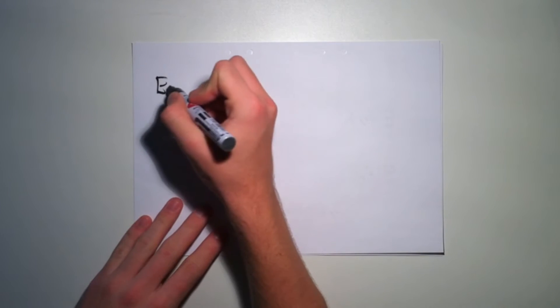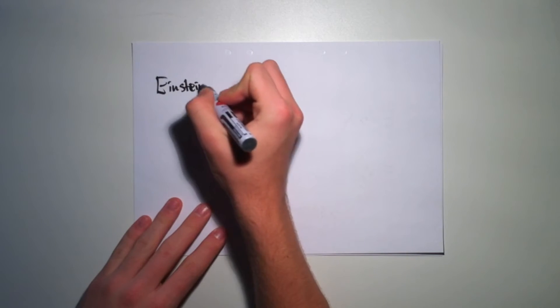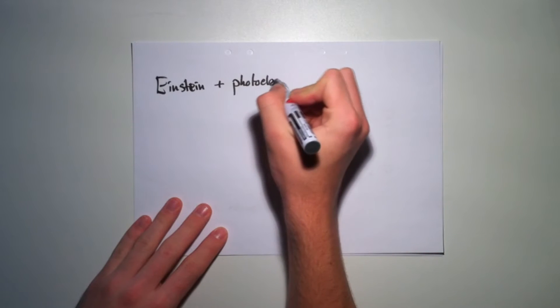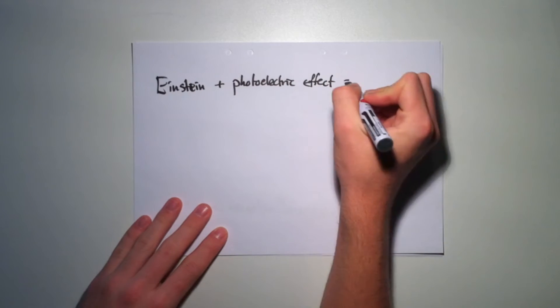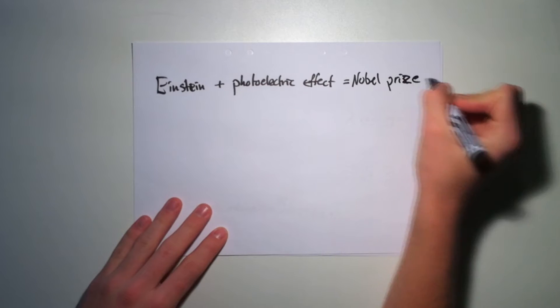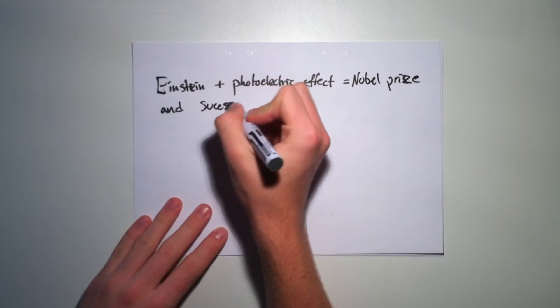What is the photoelectric effect? This phenomenon was first observed by Heinrich Hertz in 1887, but thanks to Max Planck's discovery of energy packages, Einstein was first describing this effect, which he also received a Nobel Prize for.